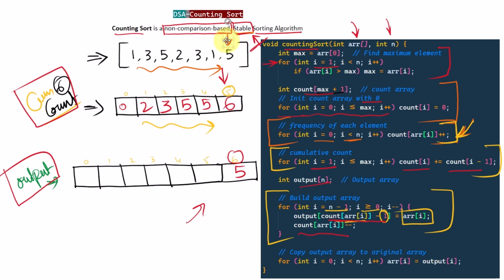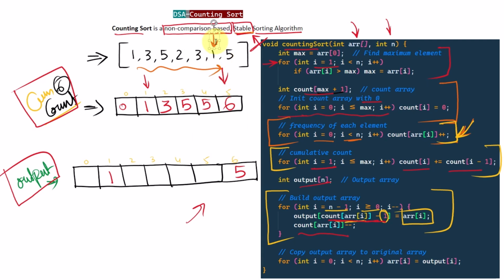Next we have the value 1, so that means you have to look into the index 1 of the cumulative count array. Here the value is 2, so the first step is to reduce that. That 2 will be reduced by 1, so the new value will be 1. That means this value 1 will be inserted at the index 1 of this output array, and this process will continue, and we're gonna repeat this process.